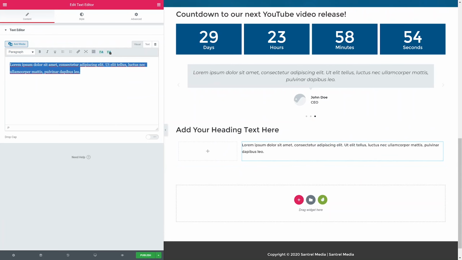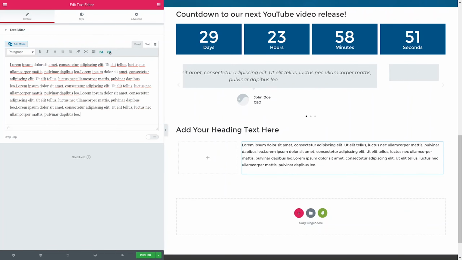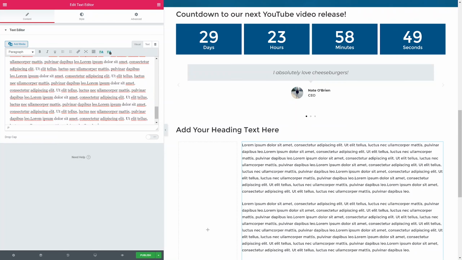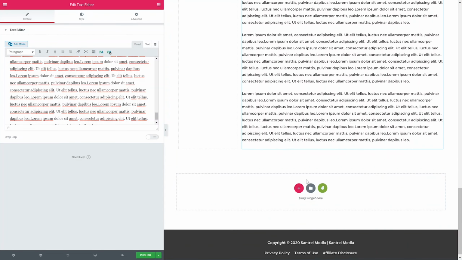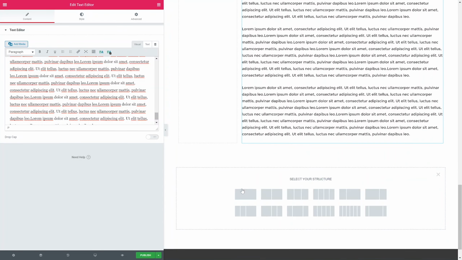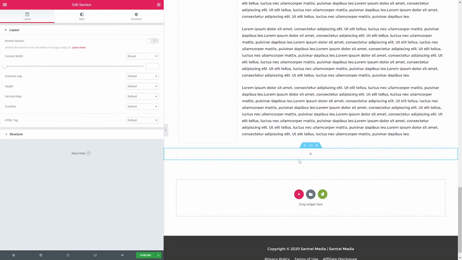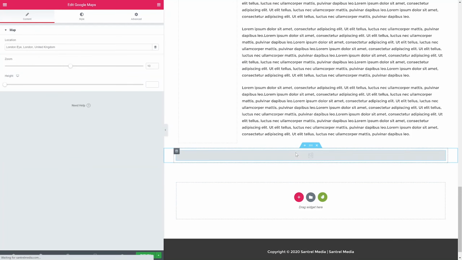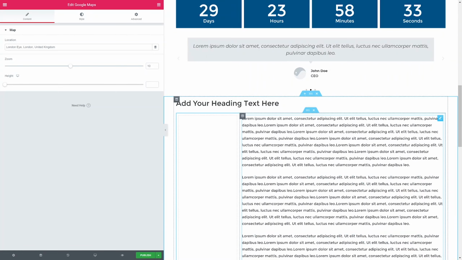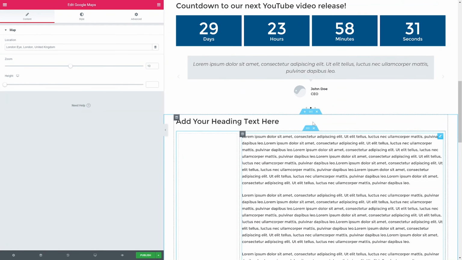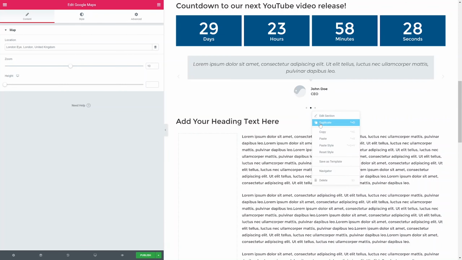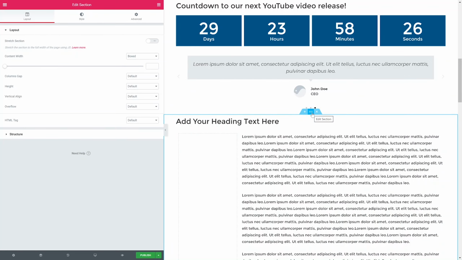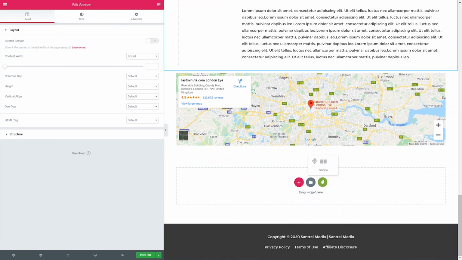So let's just go and copy this and just have a whole bunch of text here. Speed this up. Okay, so now we have all this text, and then down here, let's add something else. Let's add another single thing, and we want to maybe link down to this. So let's go back and add, maybe Google Maps would be cool to add right there. And then let's duplicate this section and put it down below it again, so we have a very long page. So let's say duplicate. And like I showed you guys before, if we click this and we drag it, so I'm scrolling, we're going to drag it below the maps.